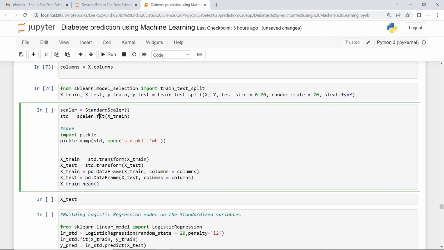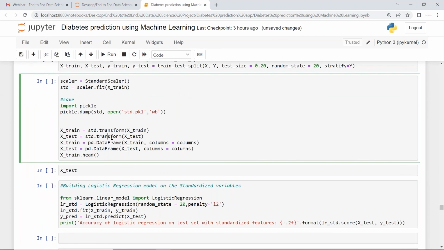We first fit the train data by using the standard scaler method, and we use the standard scaler, as a pickle file, in the deployment part as well. We'll talk about this in the deployment part.